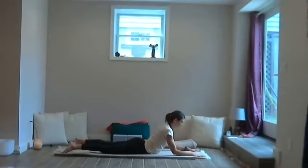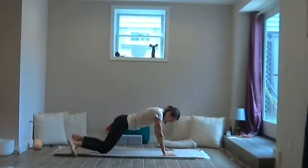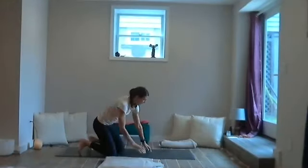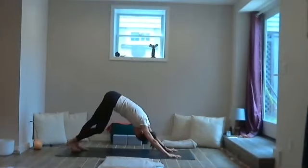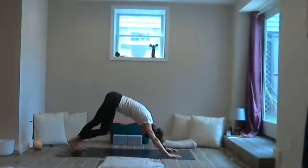And then let's lower down the elbows, bring the hands underneath the shoulders, then press up and back to downward facing dog. And let the head be heavy, let the back of that body be nice and long. Maybe pedal out the feet. Maybe you draw a knee into the chest and then place that foot back down one at a time.